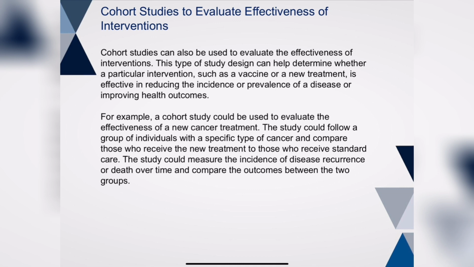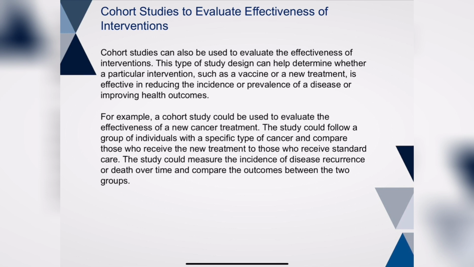Cohort studies to evaluate effectiveness of interventions. Cohort studies can also be used to evaluate the effectiveness of interventions. This type of study design can help determine whether a particular intervention, such as a vaccine or a new treatment, is effective in reducing the incidence or prevalence of a disease or improving health outcomes.